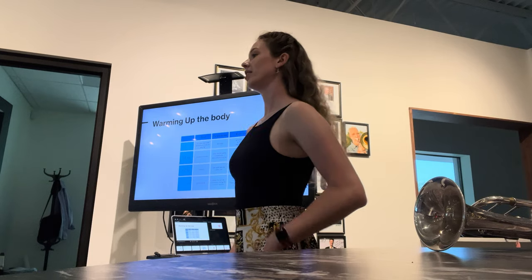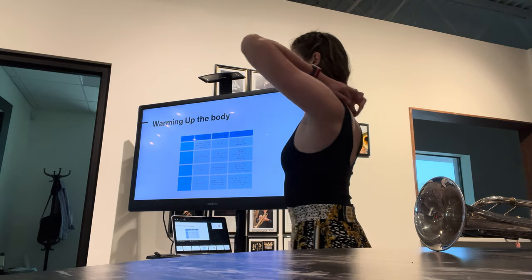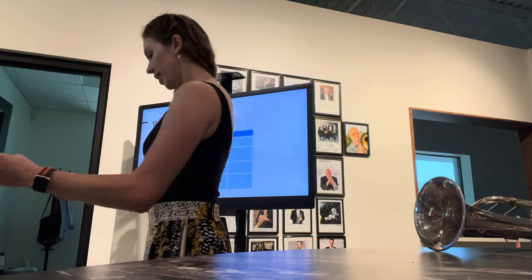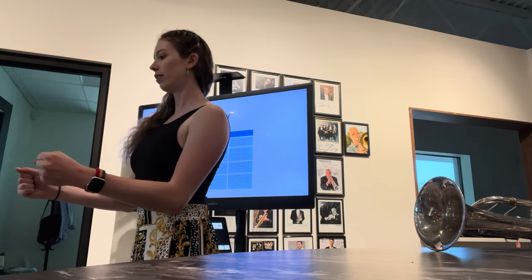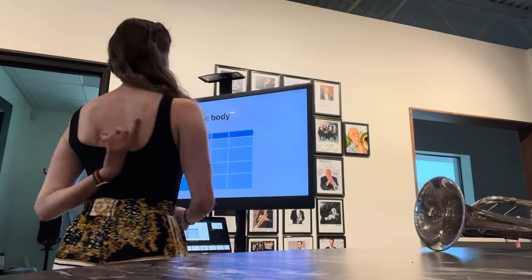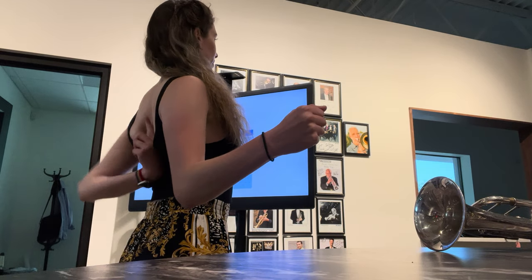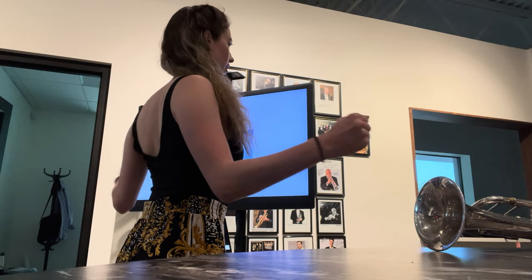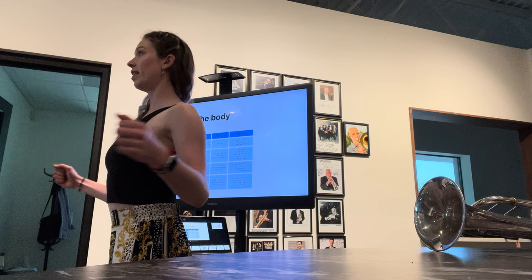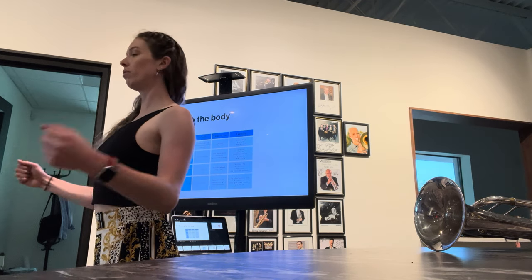The next thing that I want you to do is think about our lovely little arched or hunched back. So hold your hands like this, like you're holding ski poles or whatever. And then you're going to pull back and think about pinching your shoulder blades together, almost like there's a pencil between your shoulder blades. Does everyone feel that? That's an exercise that you can do to strengthen the rhomboids.